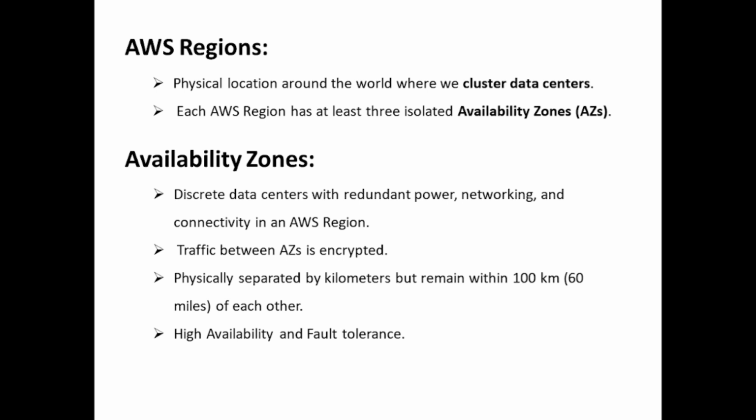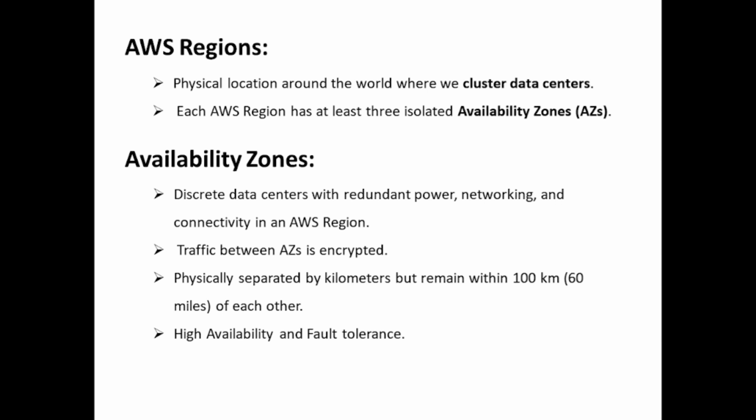And that brings us to the next part. So, what exactly are these availability zones? Think of AZs as separate data centers within a region. But these aren't your average data centers. Each one comes with its own power, networking, and cooling, basically designed to operate independently. They are also physically separated. We are talking several kilometers apart, but still within about 100 kilometers of each other.